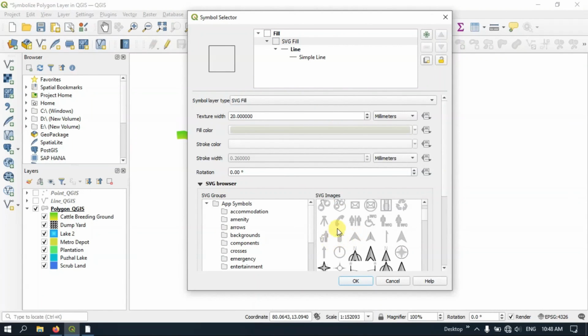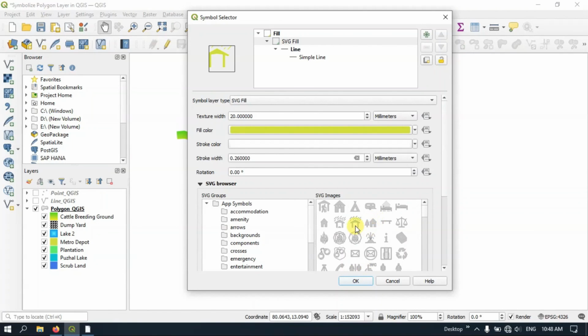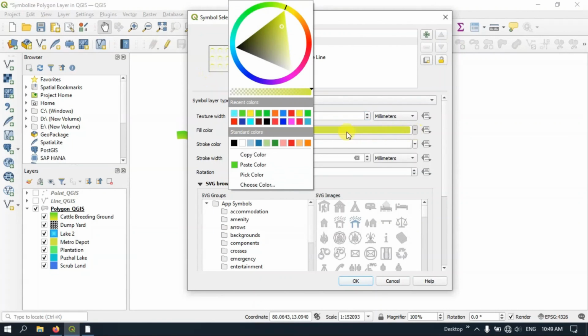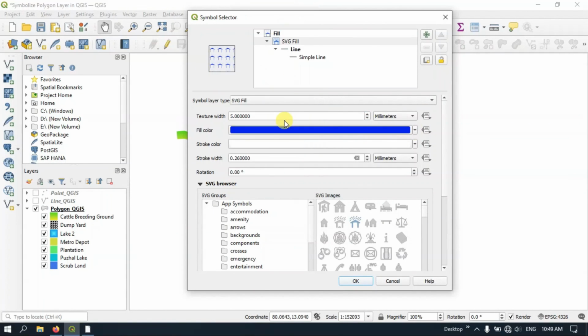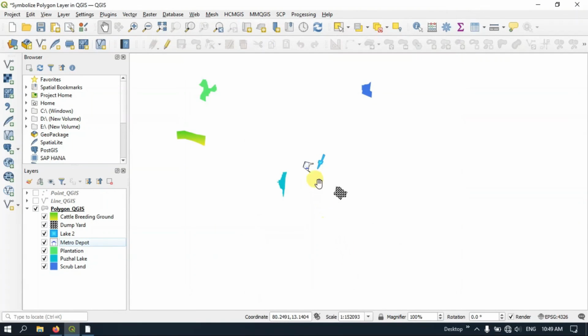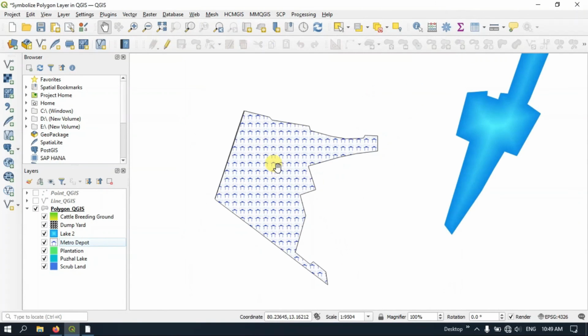For example, let me add this as a shape, and you can see the text width. We can reduce it to 10 or 5. Change the color so that it is visible. Now click OK. You can just see here.